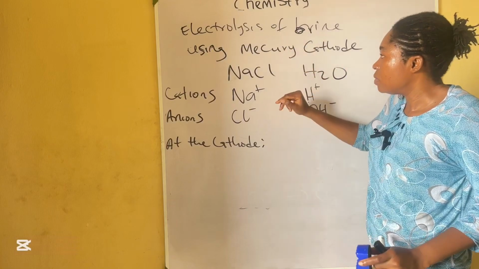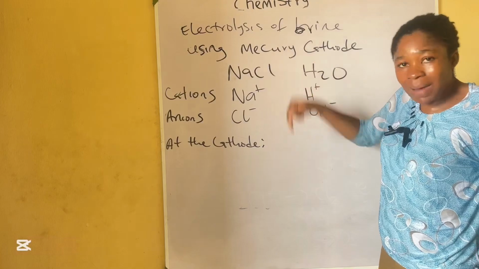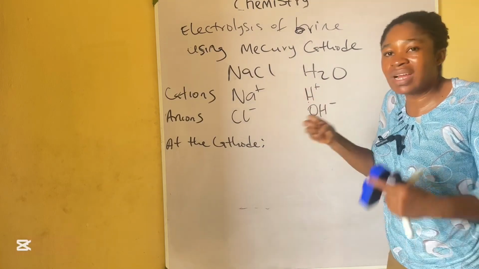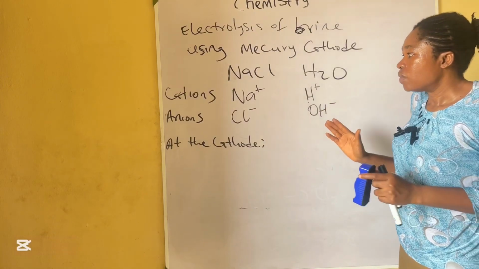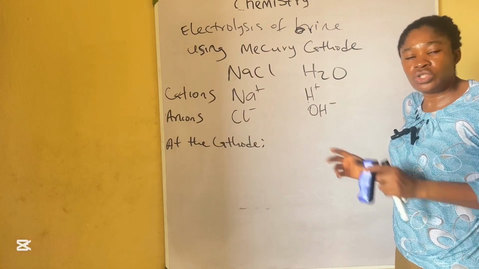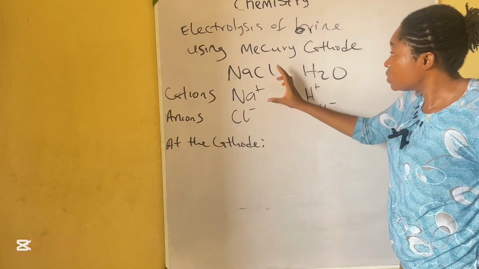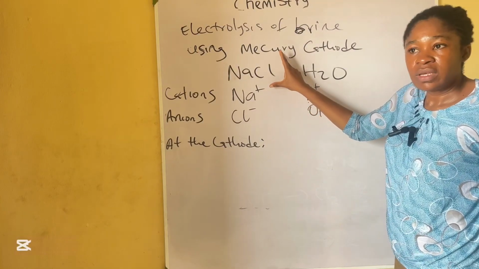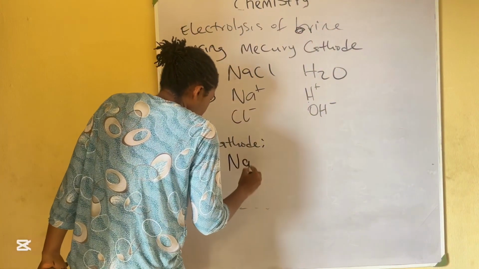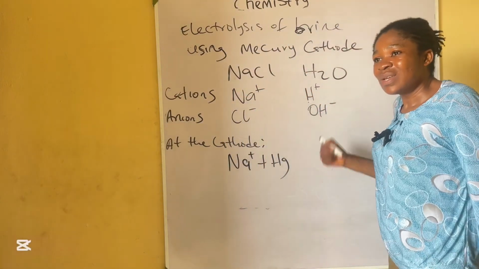But because you're using mercury cathode, mercury will influence this reaction. Mercury is going to take part in this electrolysis. It's going to take part. So mercury has a strong affinity for sodium ion. The two of them, they don't joke with each other. Even though sodium is high in the series, sodium ion will be discharged because of the strong affinity of mercury and sodium. So sodium ion will be discharged. So this sodium ion plus mercury. So remember, we say the nature of electrode influences.